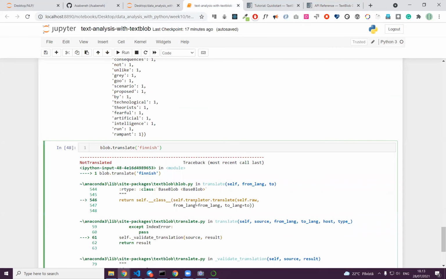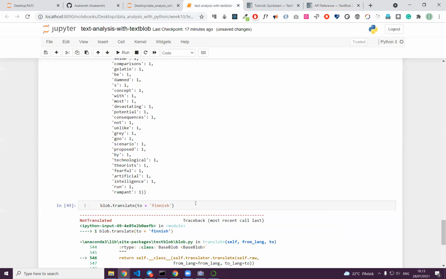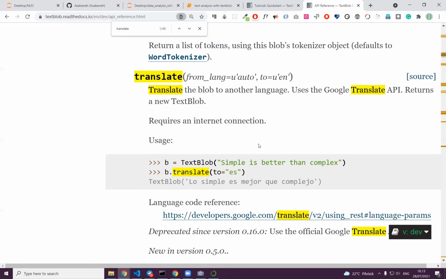Okay, maybe it doesn't support that. In language processing, most languages are not supported.